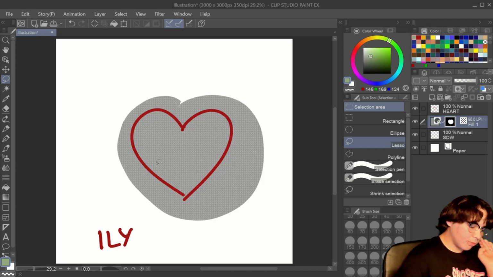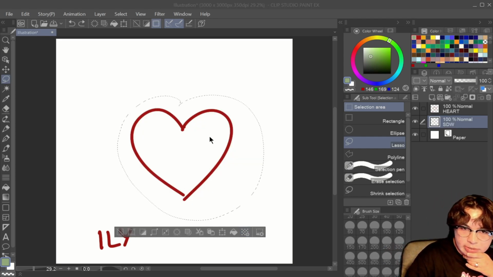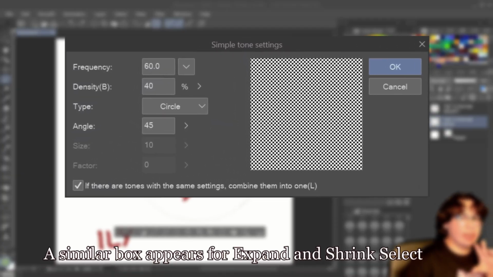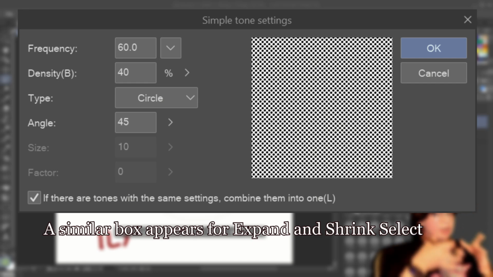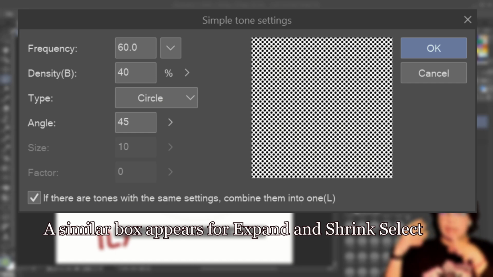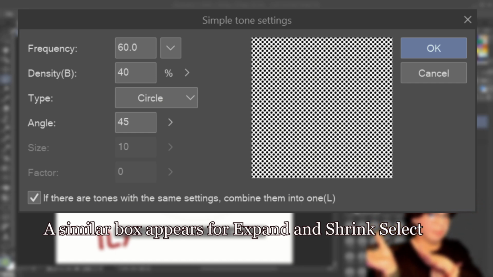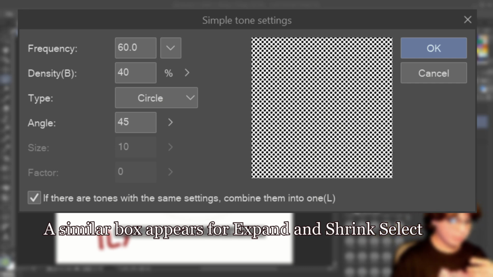And you can pick what type of tone you would like. So, I don't think you guys can see it. Oh, you can't. But essentially it opens up a new little tab and it tells you, hey, how big would you like these tone patterns, and what type of tone would you like? Like, would you like this shape or that shape? It essentially just gives you options on how you would like it to look.